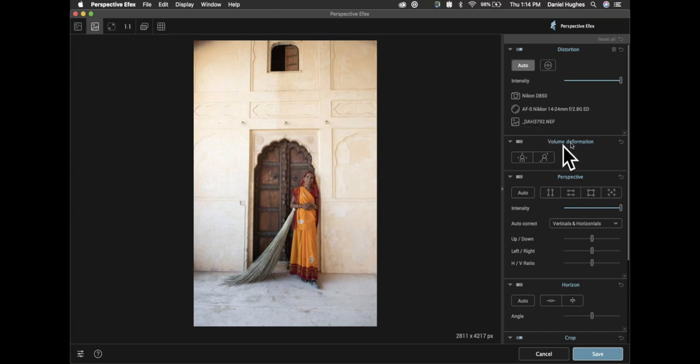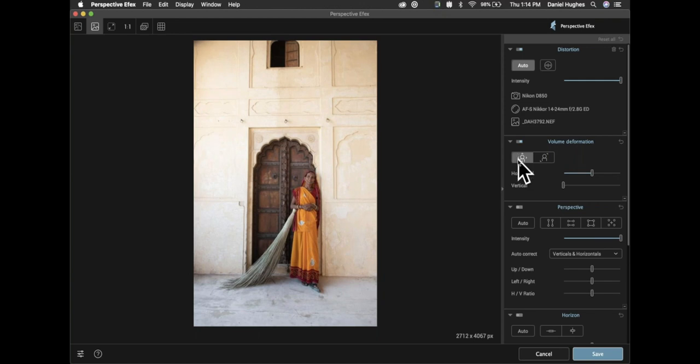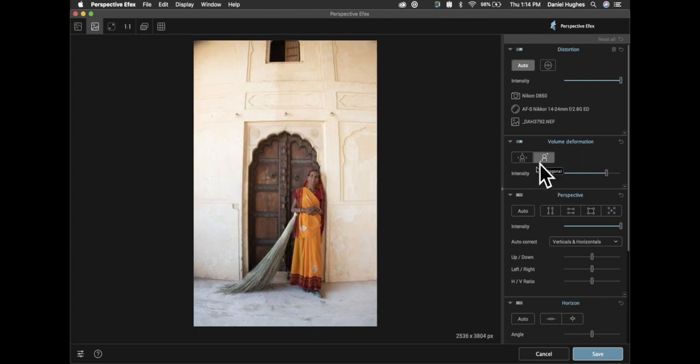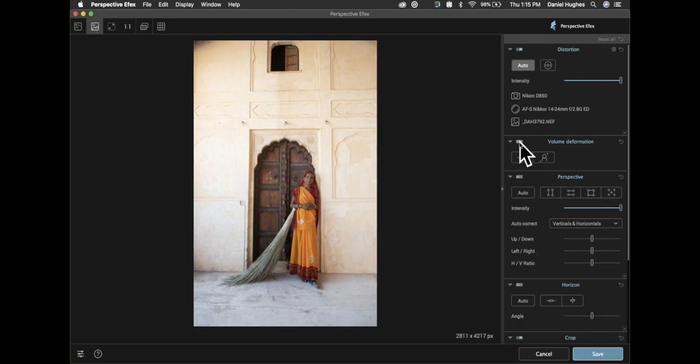Let's see what volume deformation does. We're going to turn it on by clicking on one of the options, and this is the horizontal and vertical. The second option is a diagonal option. And actually, if you look at the diagonal, it's introducing some distortion. The idea of this volume deformation is to try to fix with wide angle images the difference between the edge of the image and the center of the photograph. I actually have another, better image to show for that purpose. But if we turn it on and then turn it off again, you should see a slight difference, and the edges should look a little bit straighter. Right now, if you notice some of these horizontal lines here, they're a little bit bent.